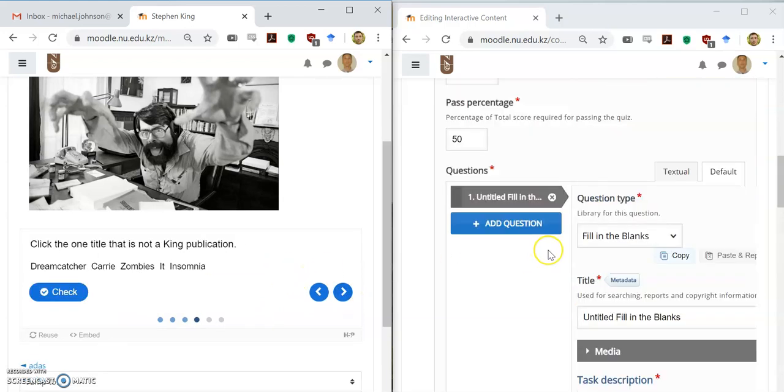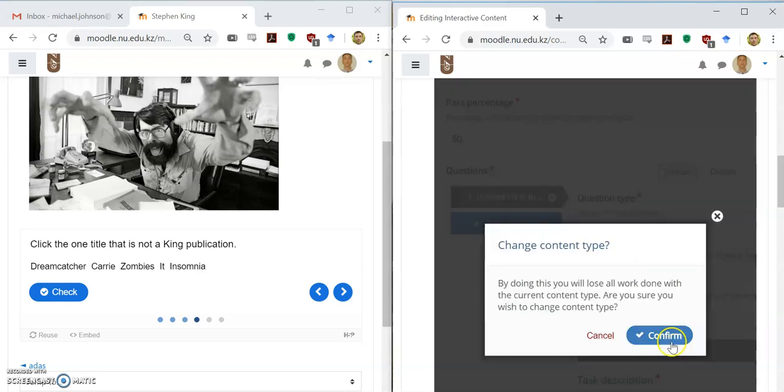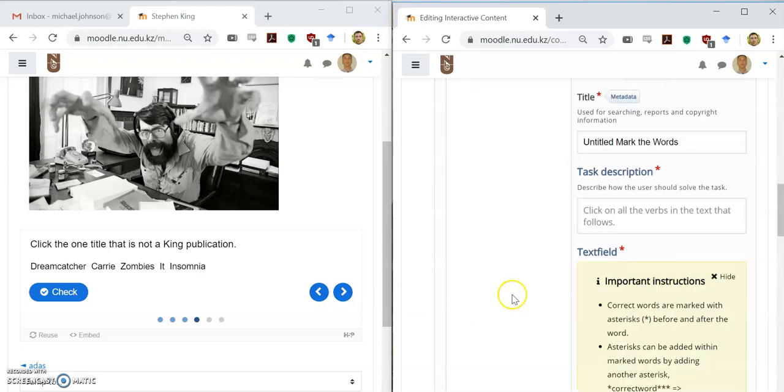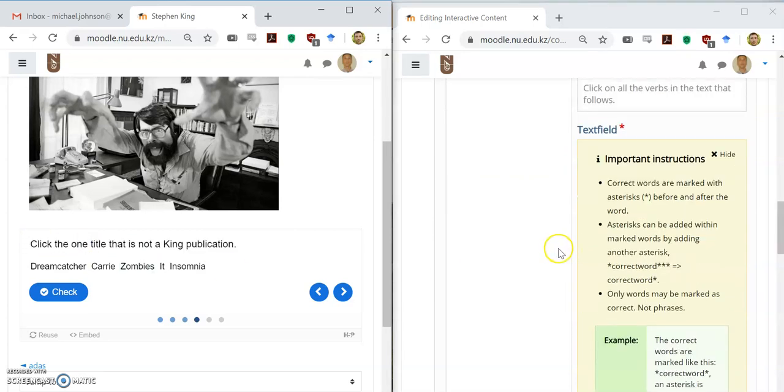So moving on to the next question type, this is mark the words. Again, title not important, task description is here. And similar to the previous question type, we need to highlight the word which we want students to click on using an asterisk.